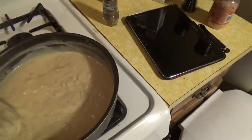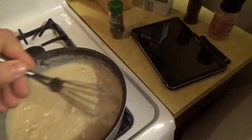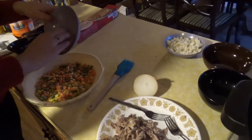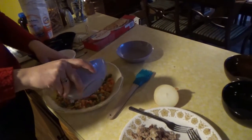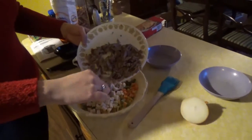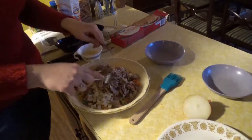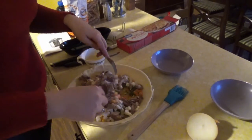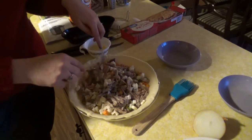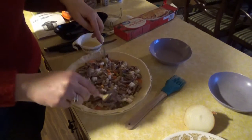We've got the sauce here and it's thickened up. You don't want to get it too thick because it's going to cook out a little bit in the oven — about pancake batter consistency is good. Now we're just going to add our frozen vegetables, our potatoes, and our squirrel meat. I'm going to use about two cups of squirrel meat — you can eyeball it; three or four squirrels' worth would be good. Then I like to give it just a light toss so you don't have just layers of stuff — let everything mix through.